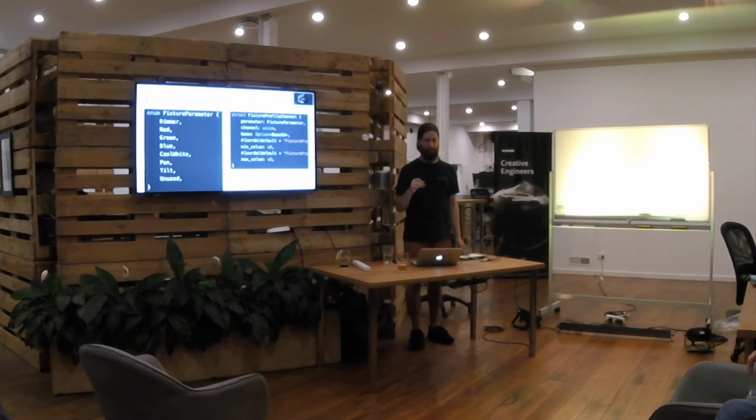Then for each channel, a given channel will have a parameter, to say it's the red channel. That will then have the channel number that is for that light, so it could be 1 or 2. We'll gloss over the beam bit. Then you can have a min or a max value, so it outputs between 0 and 255.